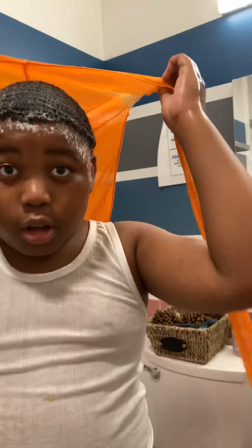Alright, guys, I'm gonna show how to do this. First, you can go like this. Make sure your durag is good. You could do it tight if you want. But this man's soap is coming off. No, don't take it off.